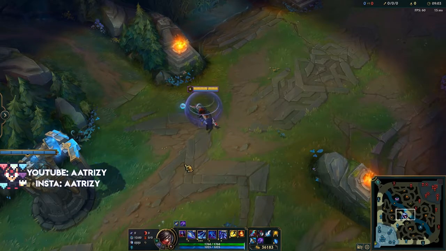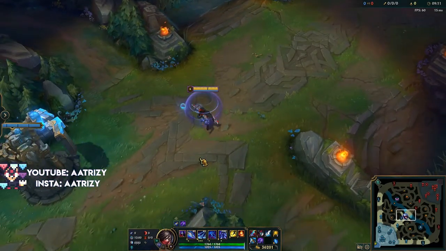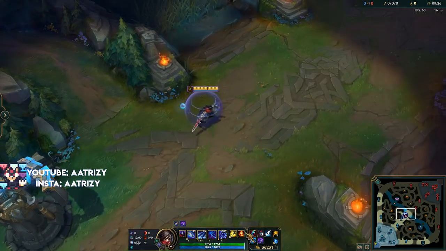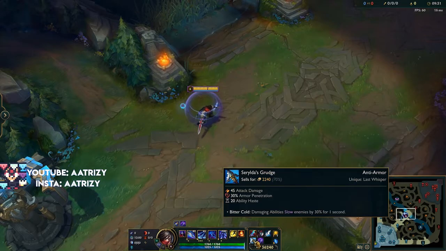Now, once you get your first item, which will be Eclipse, you can then kind of diverge a bit. I do want to touch on this: a lot of people like to take Ghostblade as the first item, but personally there have been a lot of games where I can't afford to get Ghostblade first because I need to get Eclipse into something like Serpent's Fang if they have a lot of shields, or if I need a lot of armor pen early, what I can actually do is go Eclipse, Manamune into Black Cleaver, or Black Cleaver into Manamune. But then this is where Ciel comes in clutch.